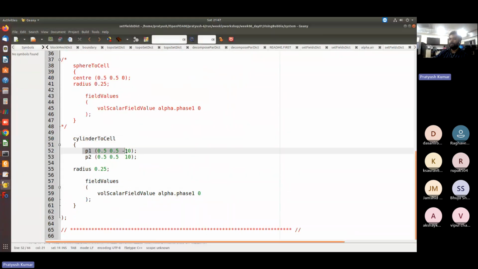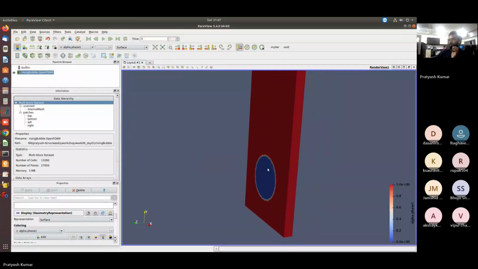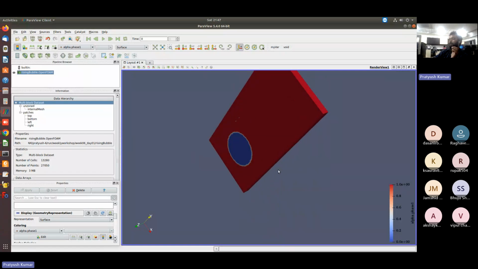Now we are giving one point at the top and one point at the bottom, and within this given radius all the cells are going to be selected, and within this cylinder all the values are going to be 0. Okay, so everywhere the value is 1, so everywhere at the given cells, the value is around equal to 1.